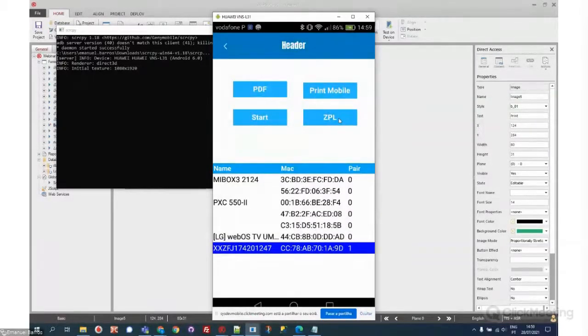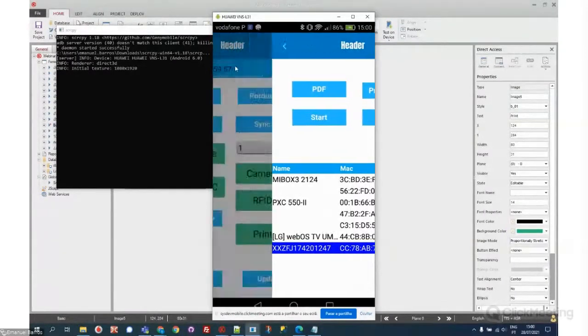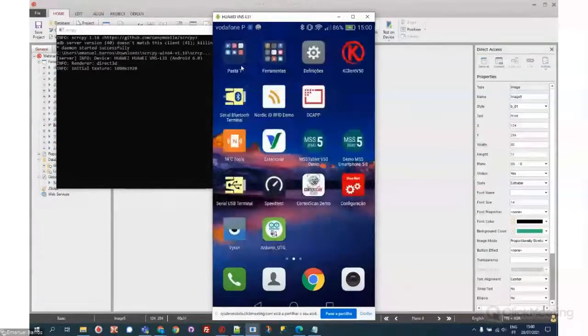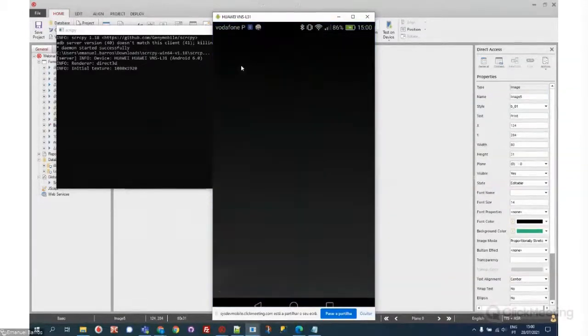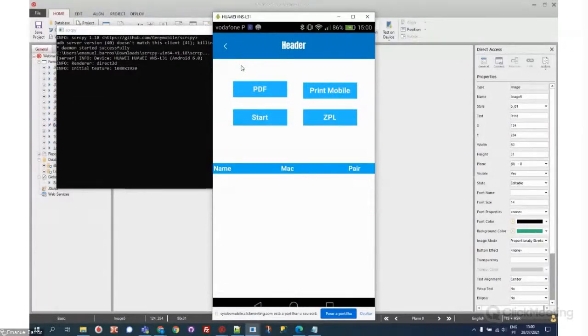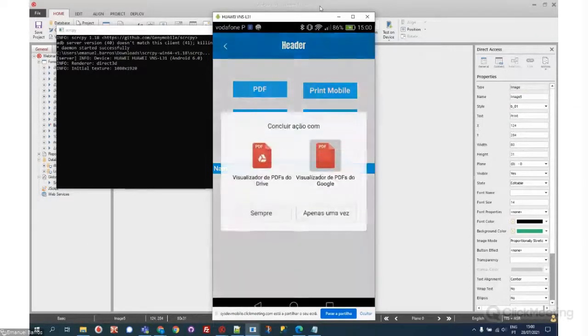And I can print something. Okay. And I can execute the application. Open again. And everything goes okay. Yes. So now, because we saved the MAC address, you don't need to keep searching and adding and so on.